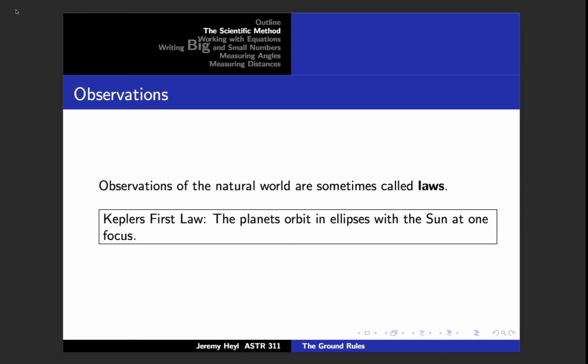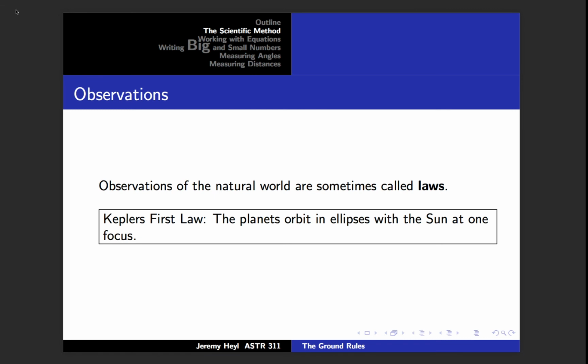Now, when we make observations, you might have heard, I remember in high school, they talked about laws of nature. There's laws, and you can't break the laws of physics, someone said, right? But what does a law mean? And can you break the law? I guess you can, but the word law in science is used in several different ways. Sometimes a law is the first step. That first step, an observation, can be called a law.